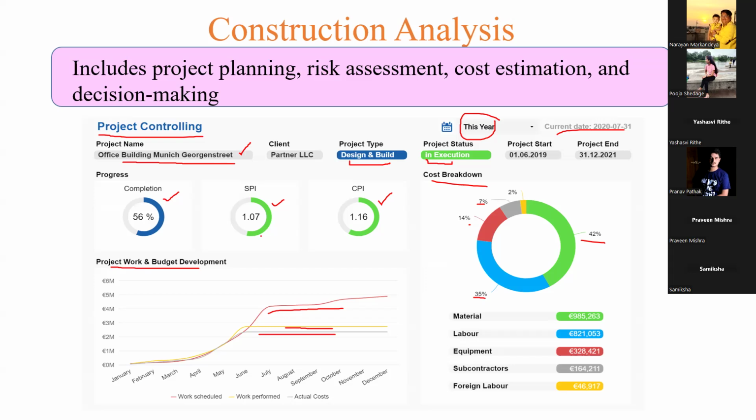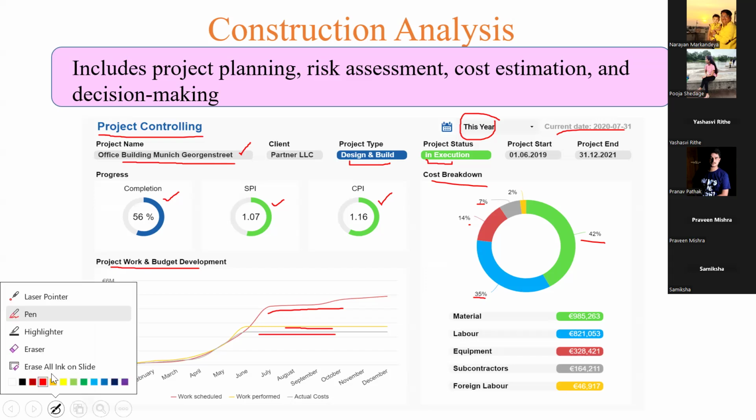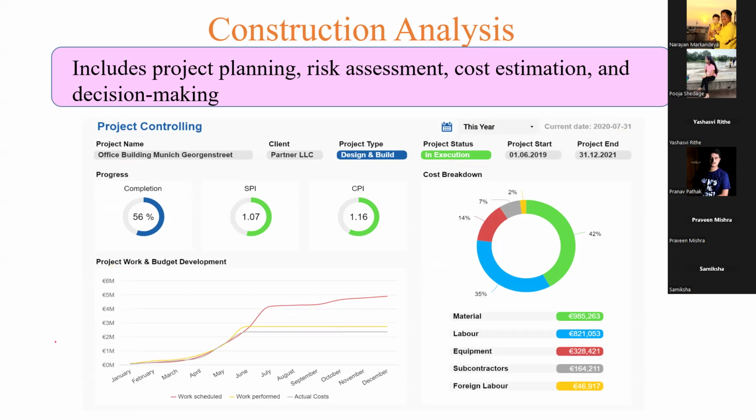Here my intention, I took these two examples, one at the extreme level, that is the generally used Amazon, and another one which is rarely used, that is construction analysis. My intention here is that, as I mentioned, business intelligence is everywhere. In every field we can use business intelligence. So intentionally I took these two extreme types of example. One is used all the time, and construction is rarely used.